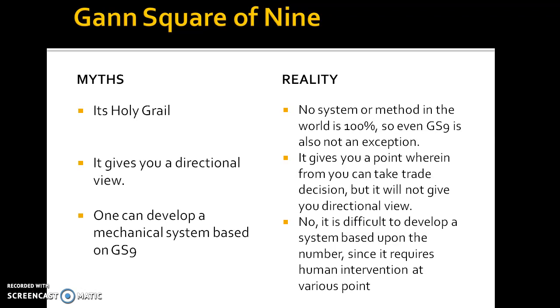Many people are using Gann Square of 9 or show you methods to use the Gann Square of 9 calculator, but trust me, nobody has a clear-cut view here. Everybody combines one or another method with Gann Square of 9 and shows you the tricks of that. Maybe somebody is adding a double bottom or double top to it, but none of them really knows how Gann Square of 9 was developed. The method is known to everyone, but the crux is known to very few.